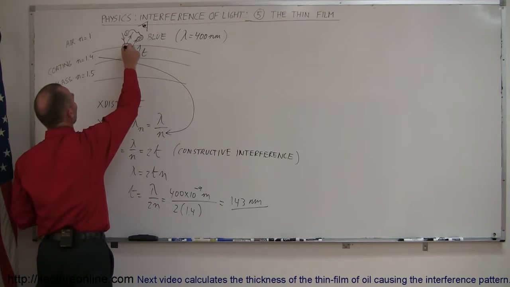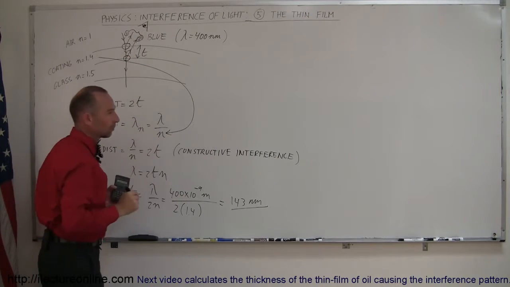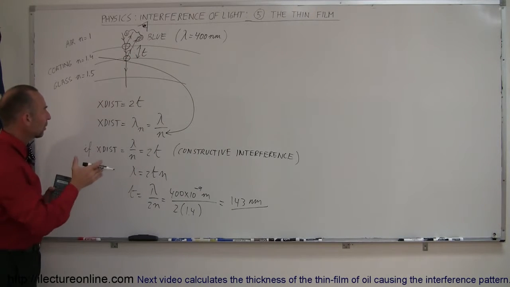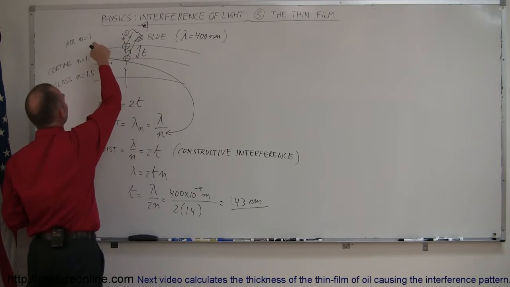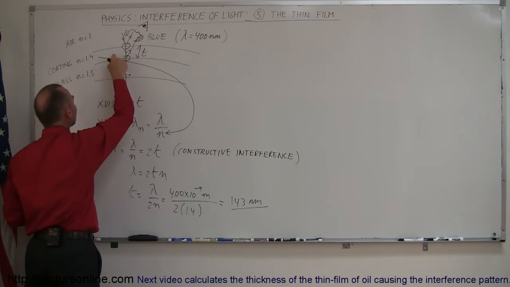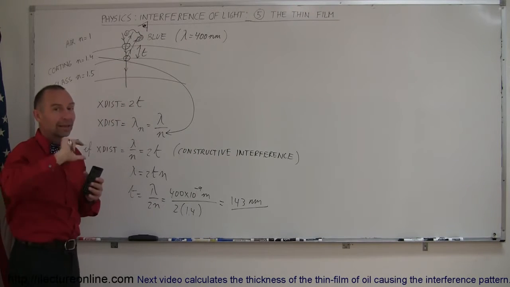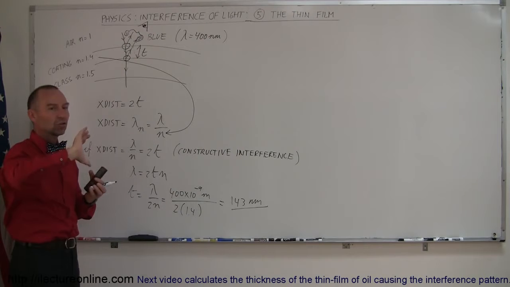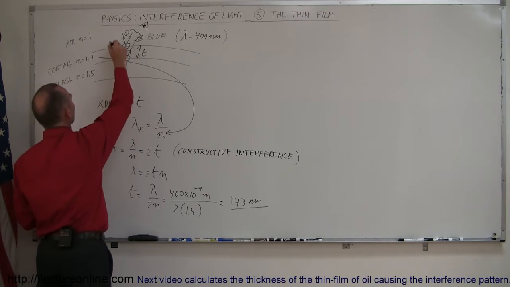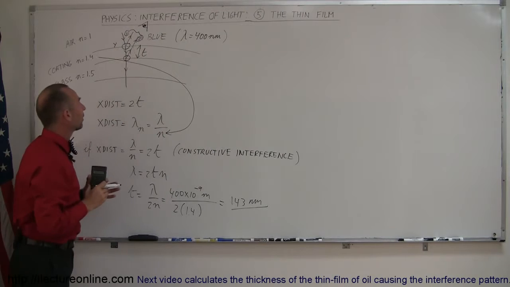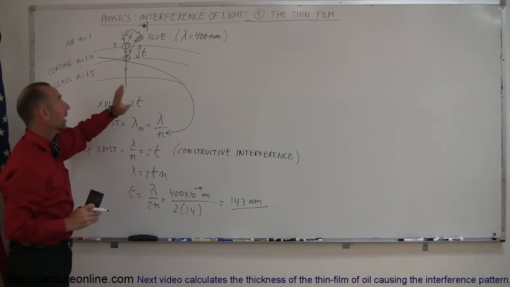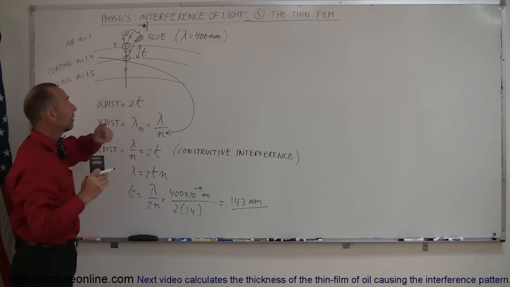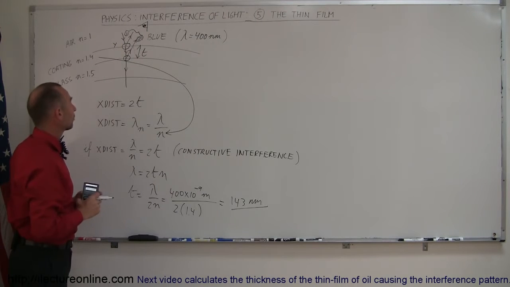There's something else that happens at the boundary of light when it gets reflected. It's not something we have to worry about when it's transmitted or refracted, but when it's reflected, something may happen to the light. When light bounces off a boundary, where the index of refraction on the other side of the boundary is greater than the index of refraction where it came from, then light will actually have a phase shift, an instantaneous shift of 180 degrees. So here I'm going to put the letter Y for yes, because yes, there is a phase shift here because we go from 1 to 1.4, which means the light, as it's reflected, is already 180 degrees different from what it was when it bounced off the interface.